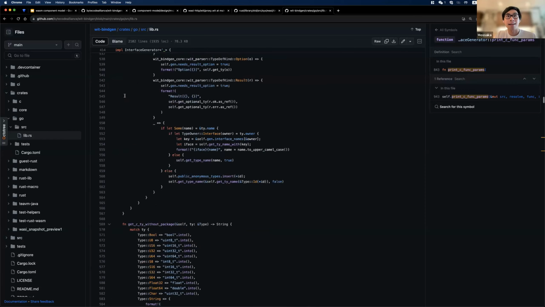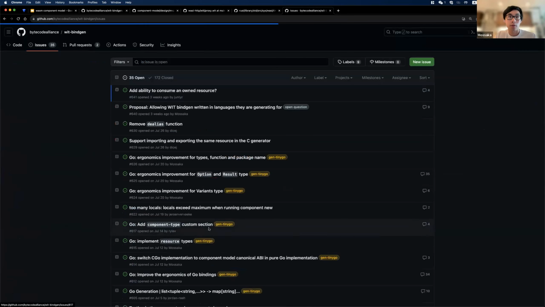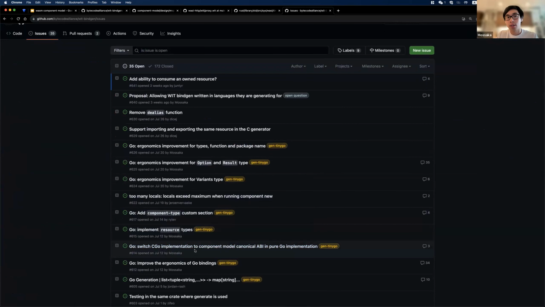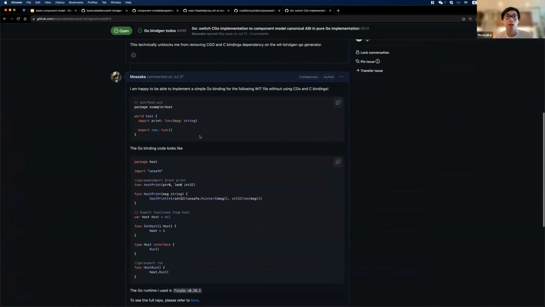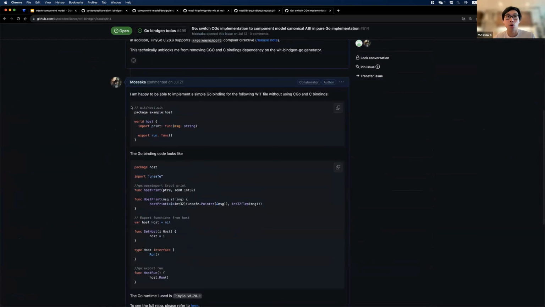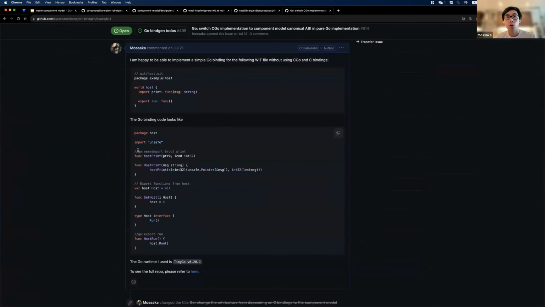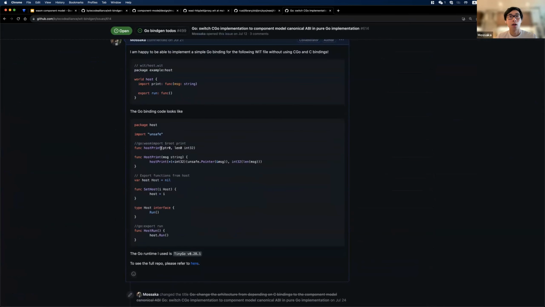So a major ask in this repo, and in one of the issues, is to switch the SWIG implementation to the component model canonical ABI in a pure Go implementation. And I did have a little experiment with it. Given this host world that imports print and exports a run function, I can use TinyGo's wasmimport and wasmexport directives to generate bindings for Go without SWIG.